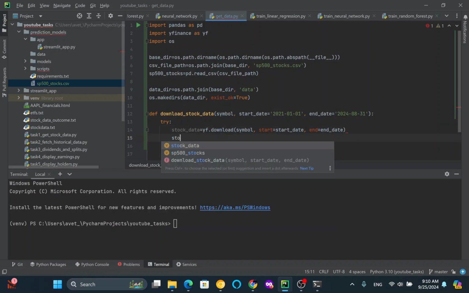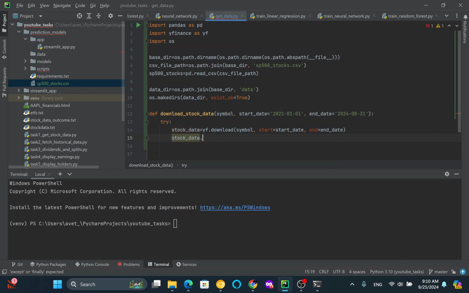We got the stock data. Now stock data to CSV.